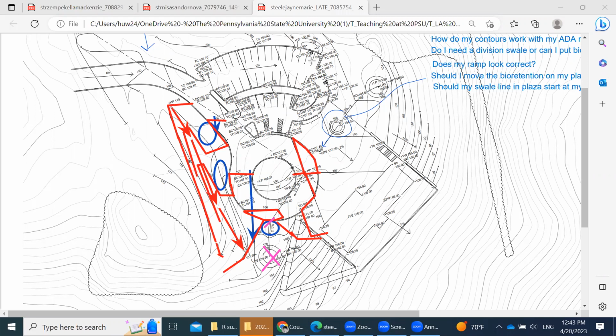Okay, we need to move again on the contour over here. I think something happened. Let's see. I'm trying. This is 7. Oh, actually, yeah, this is a little confusing. You have this and go down that, and this actually is your parking lot contour, not this one. This one is the one that's up.